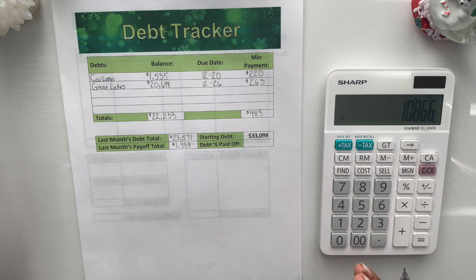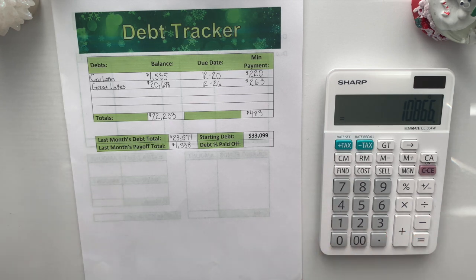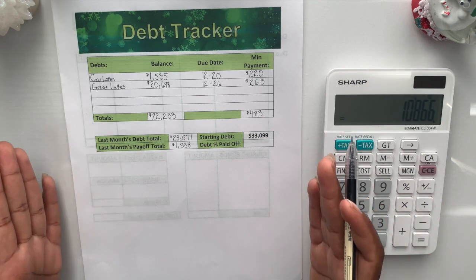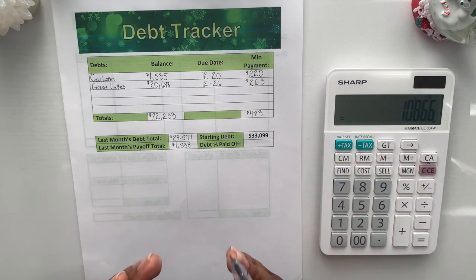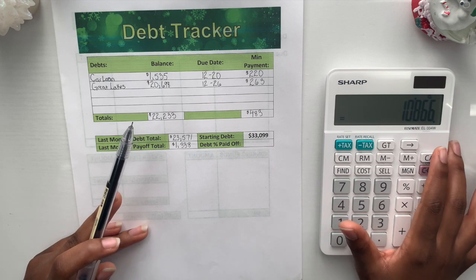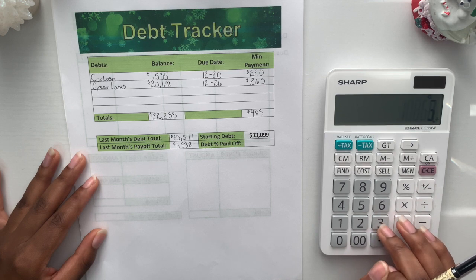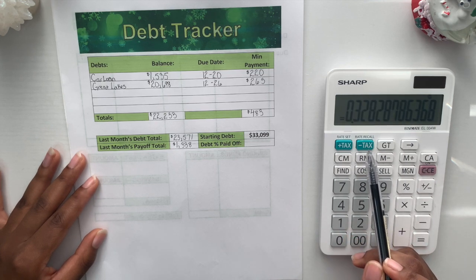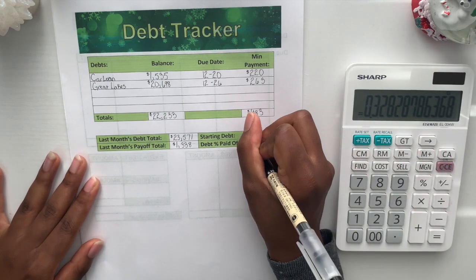I am just amazed and proud of myself every time. I got this motivation from watching others, and I hope I'm also motivating you — that you can do it if you just sit down and remember it goes at your own pace. Don't equate your progress to someone else's, just focus on you. So that percentage comes out to 33%, but since my jar goes in twos, I'll write 32%.